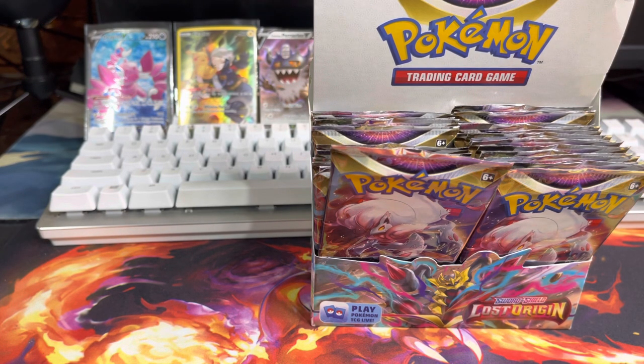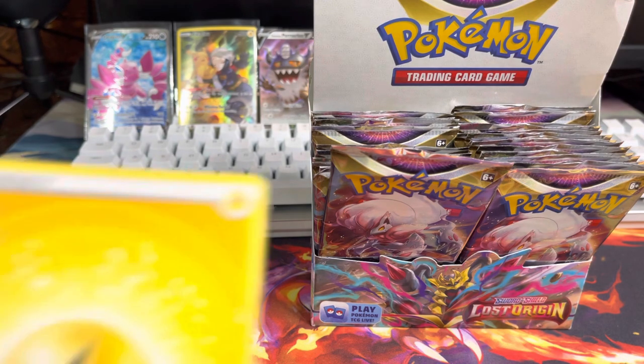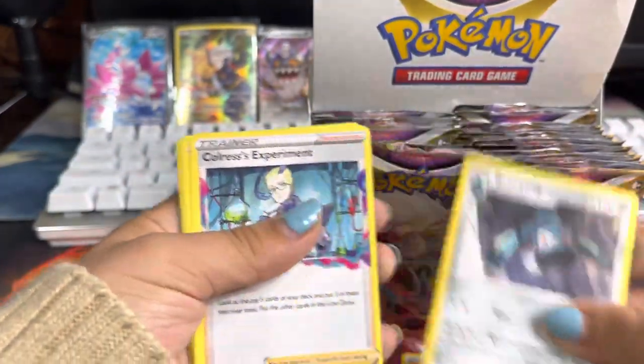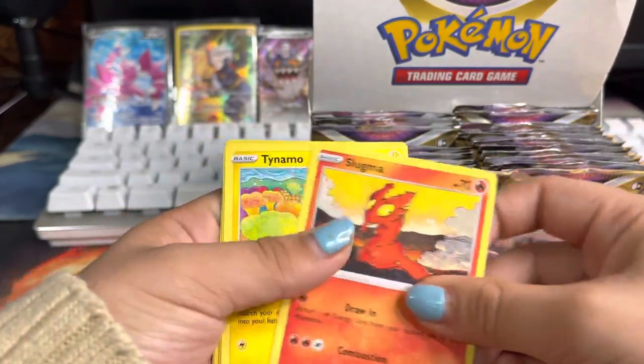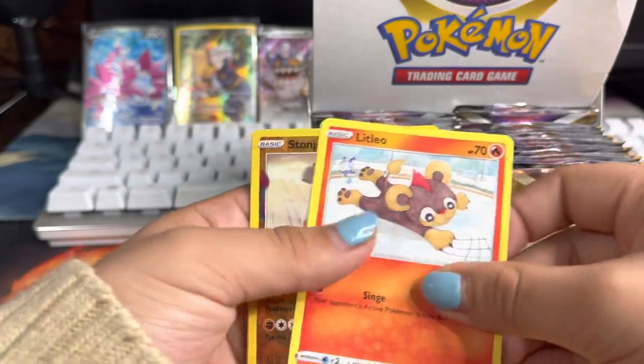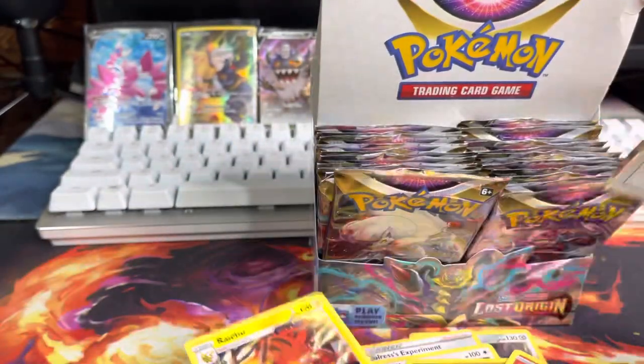Making progress. You have an empty pack over there? What? It's on the floor. Empty Lost Origin booster pack. Electric Energy, Bronzong, Chlorus's Experiment, Mala, Growlithe, Seedot, Slugma, Tynamo, Litleo, Reverse Holo Stunjourner, and oh, Raichu. Ooh, nice.